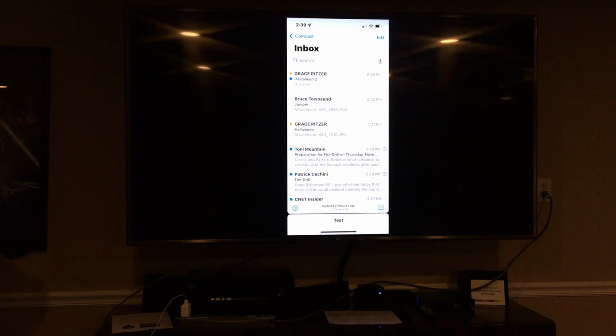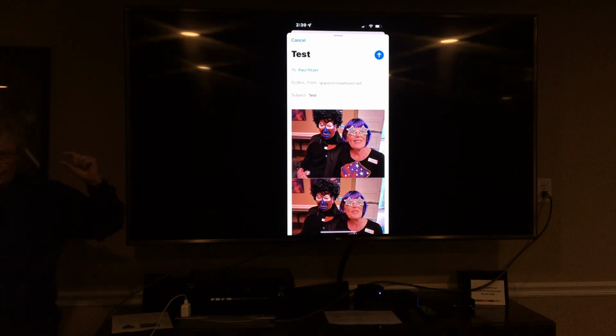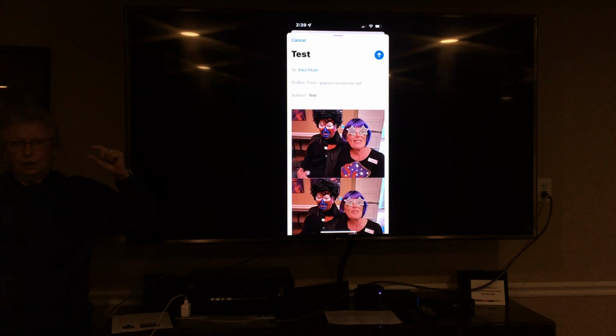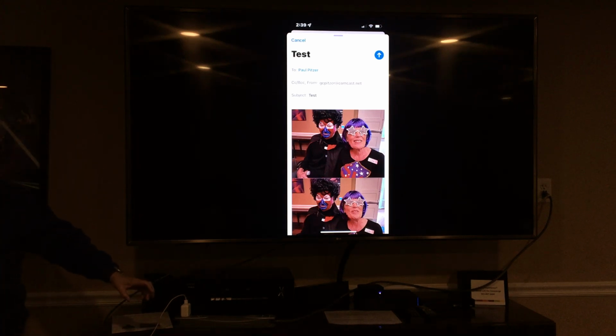If it doesn't like it, it will say the file is too large to send. Would you like to use Mail Drop? Okay, and Mail Drop is an Apple program that puts the pictures into the cloud, sends the other person a link, and they can go download them.